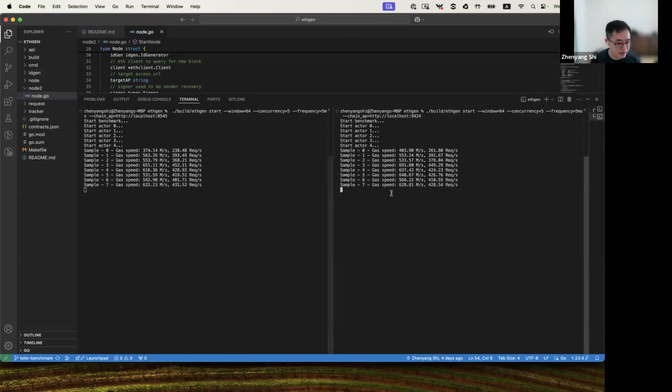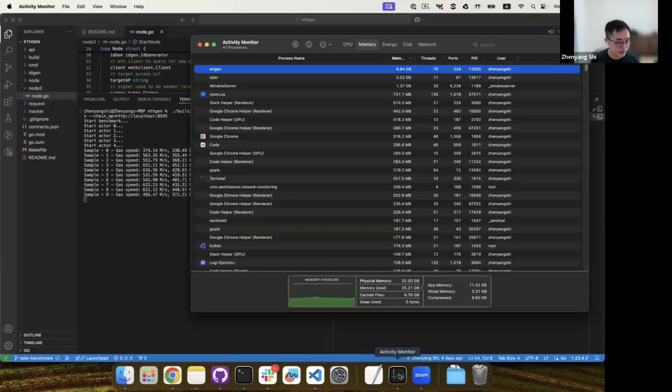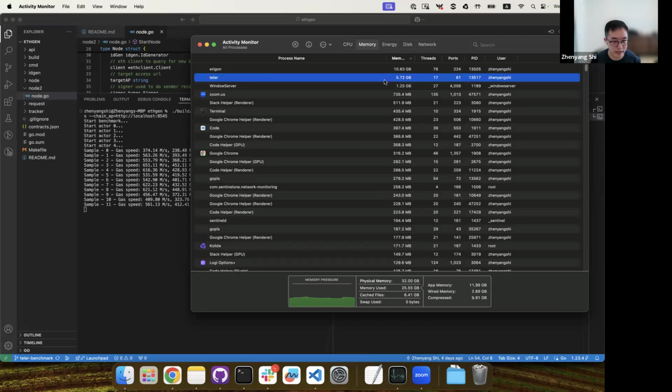to the Erigon node, maybe slightly better, but at the moment both nodes are processing roughly 450 requests per second. And let's have a look at the resources required. So Geth at the moment is taking 10 gigabytes of memory, but Teler is only taking 5 gigabytes of memory right now. This is only the case for the hosting network. All right, the story will be different on mainnet. On mainnet, Teler is actually consuming more memory than Erigon, something I will talk about very shortly after.